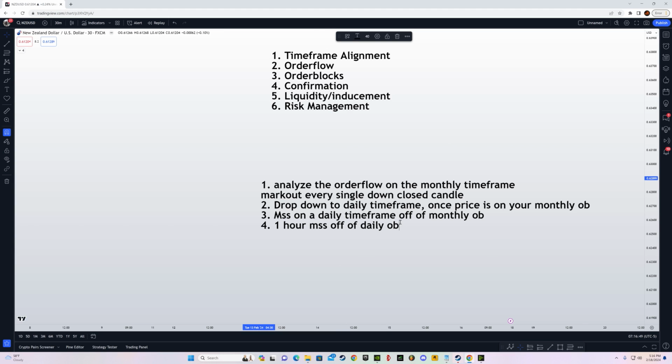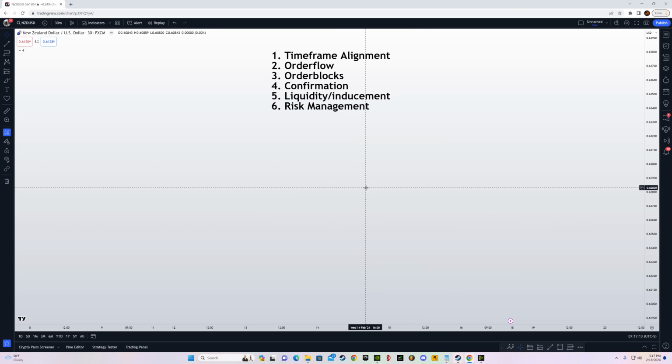So the daily order block that was formed, we wait for price to come into that daily order block, right? And then we look for another market structure shift on the 1 hour time frame. Now once you get the market structure shift on the 1 hour time frame, you are basically taking your entry from that 1 hour OB. So after 1 hour market structure shift, there will be a new order block, and you simply take your entry from that. So how is this going to look like, right?